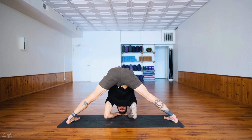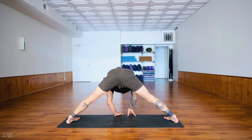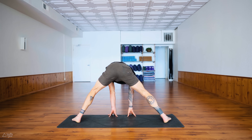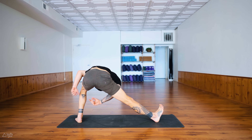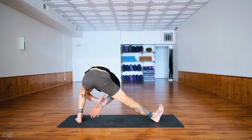On your inhale lift up halfway, exhale — spider lunge to your left. This time we're taking a high spider lunge, so we just bend the left knee slightly almost as if you're doing a high squat. You really want to feel this in the left thigh instead of squatting all the way down, so keep the hips kind of lifted and try to keep the left heel on the ground. Then from here we're moving to the front of the mat for runner's lunge — frame the right foot.